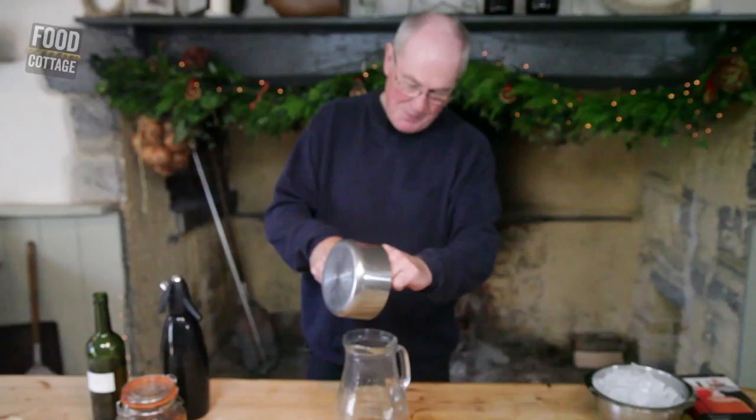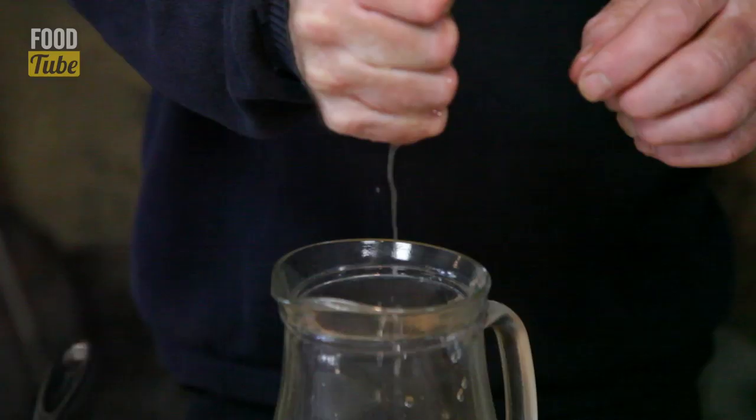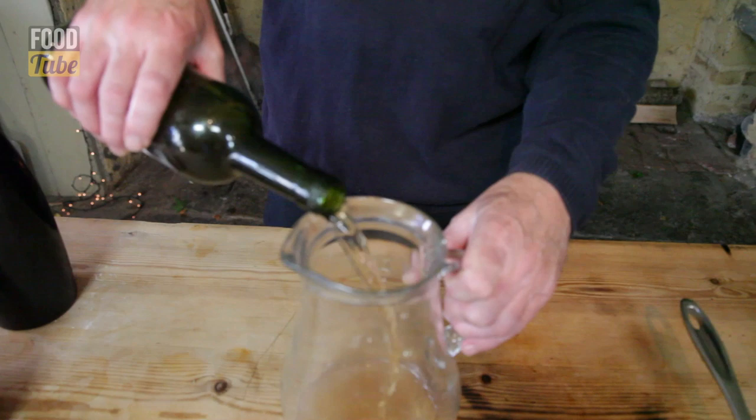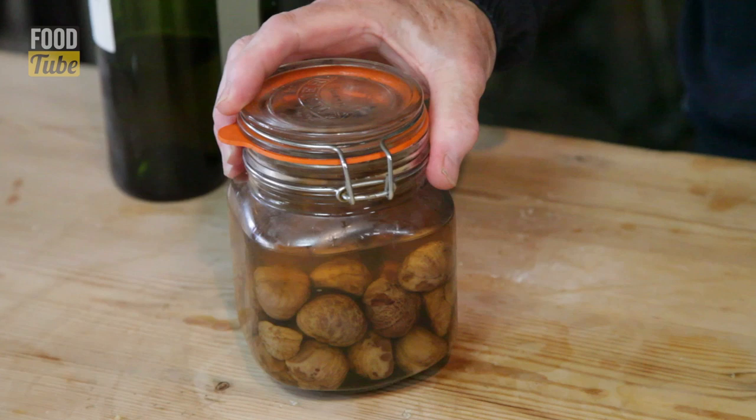I'm going to pop it into my jug. I've got a lovely clean hand so I'm allowed to squeeze out the muslin bag — I've got extra ginger in there. I think a bit more ginger wine is in order. I'm not very good on quantities, I just guess. Basically I can't be bothered with recipes, but if you want to know all the details, they are below.